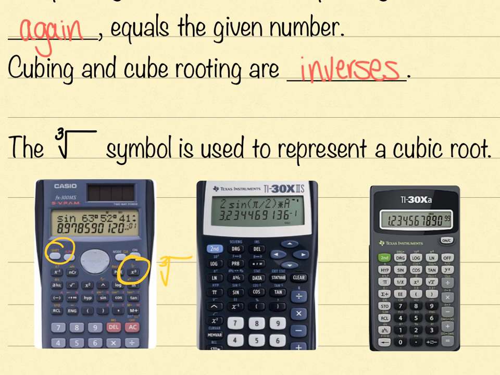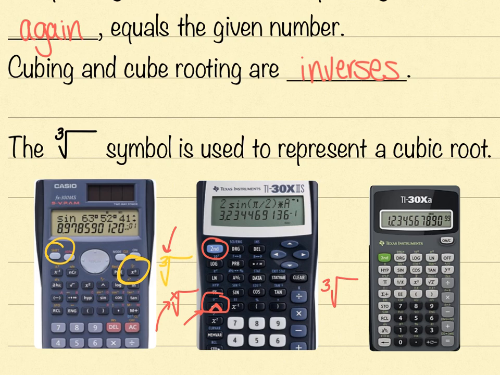I have a calculator like the second one here, and for this second one, we don't actually have a shortcut that's already got the 3, but we do have this button right here, which has an X right there. And I need that X to be a 3. So what you would do is hit 3 on the calculator, and then hit the second function button, and then hit that little exponent arrow right there. And that will put the 3 right where that X needs to be. So it's a cube root, and then you just type in whatever number.